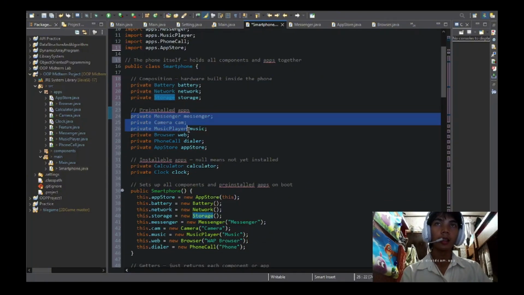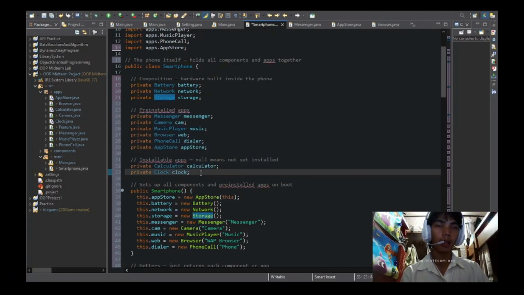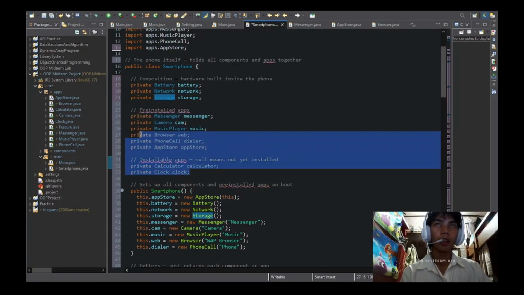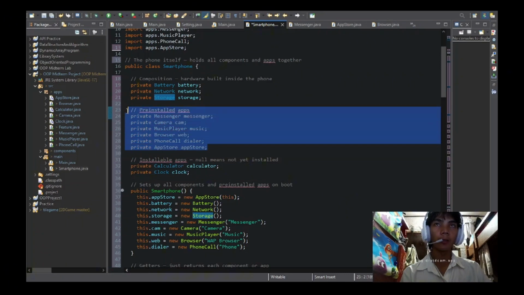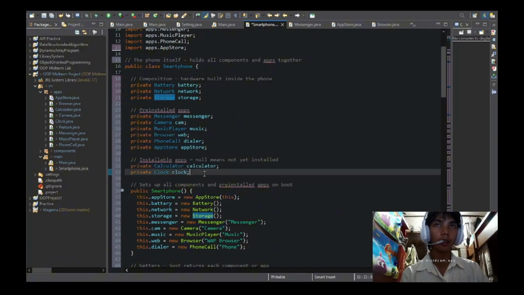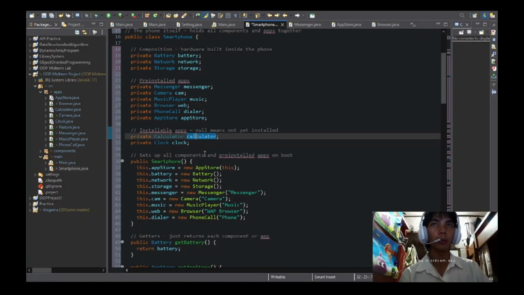Next we have the applications. This one is the pre-installed application, and this one will start as null, so you need to install it first to show it in the interface or the program.